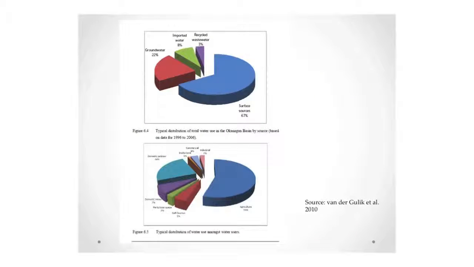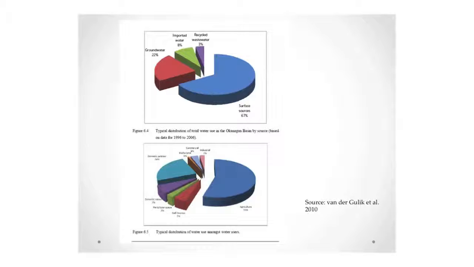In terms of our water users, most of our water comes from surface sources, through the network of water purveyor systems that we have here in the valley. Most of it comes from surface sources, and about a quarter of it from groundwater. The imported water is really diverted water into the basin, and there are a few locations where that occurs.